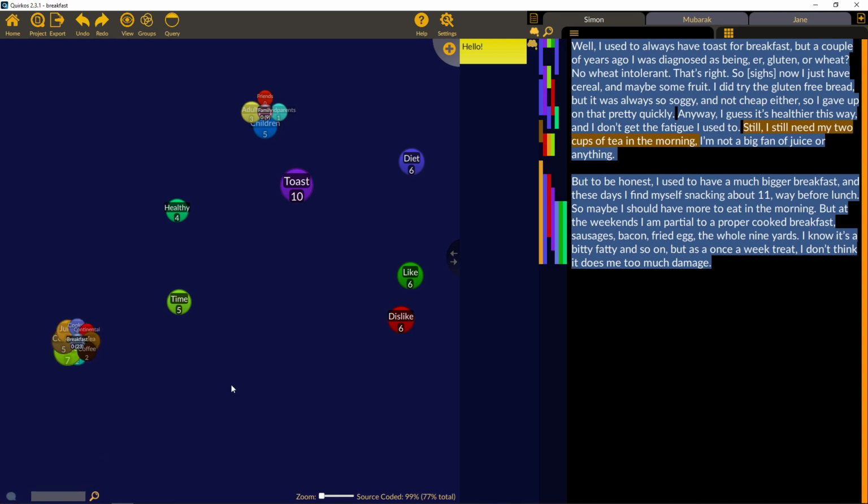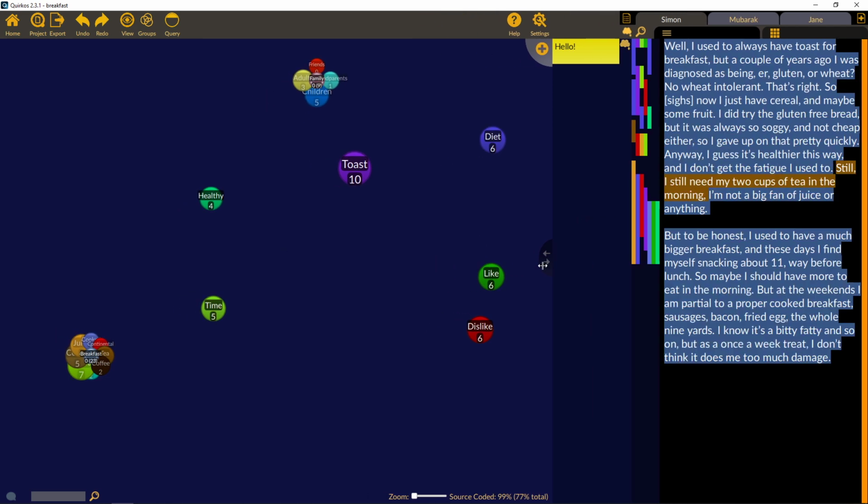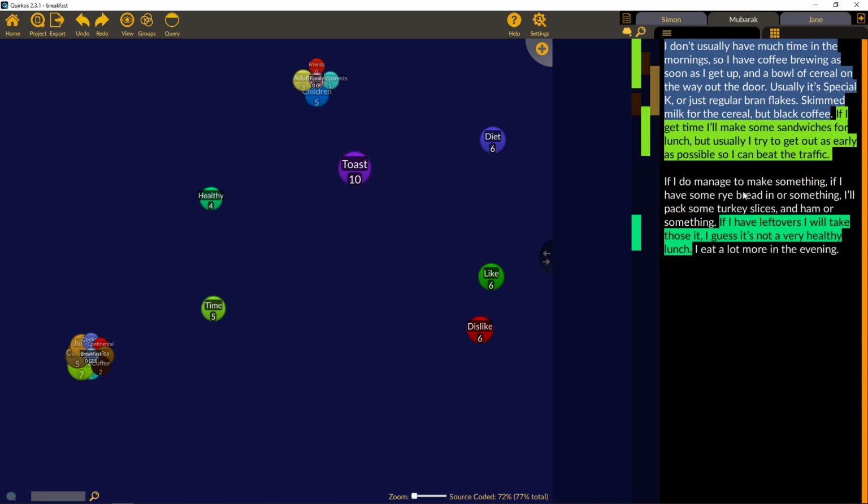So that's pretty much everything that I was going to show in this kind of basic introduction here. There's not a lot more to it. Quirkos is designed to be very simple, very quick to use, very quick to teach. So we designed it to teach, as we've just done now, in about 20 minutes or half an hour, so you can focus on working with the data, not installing software and learning how to use it, but doing actually the qualitative analysis. We know what it's like when you've got exciting data that you want to play with and explore, and Quirkos gives you a really fun way to get coding and exploring and working with that data.